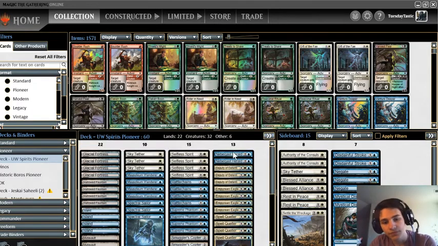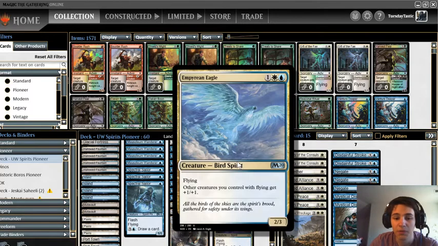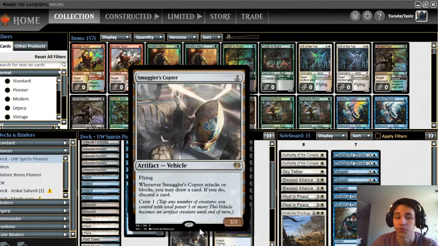Moving on, I'll leave Nebelgast Herald for last. We got Empyrean Eagle. This is our replacement for Droxel Captain, and so far it's been pretty good, actually. Giving other flying creatures +1/+1 is pretty relevant, with Smuggler's Copter being a really key part of that.